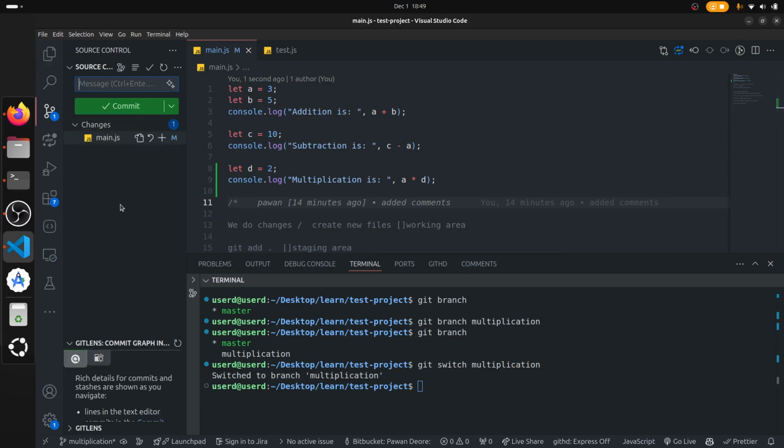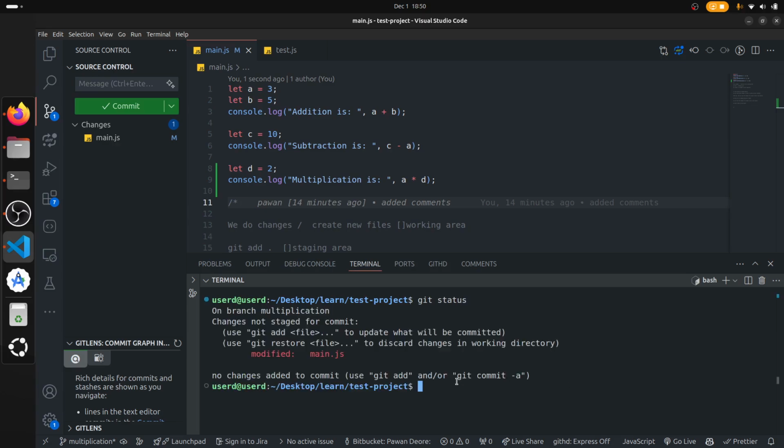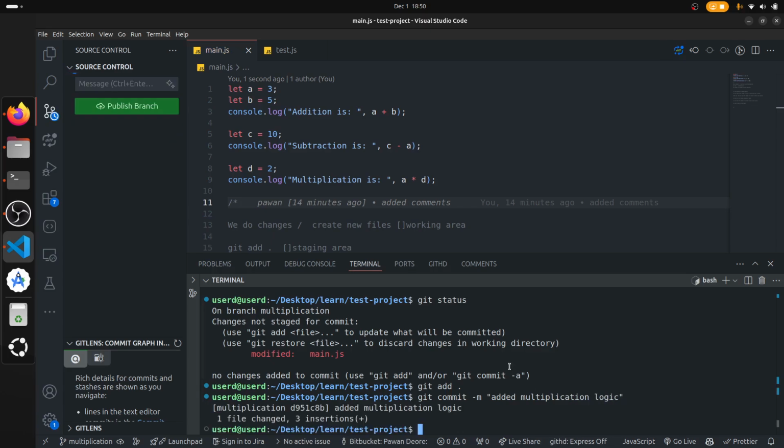And what our regular drill is, like git status, it says modified main.js, then we will do git add to the staging area, then git commit, added multiplication logic. Yeah, so we committed it.